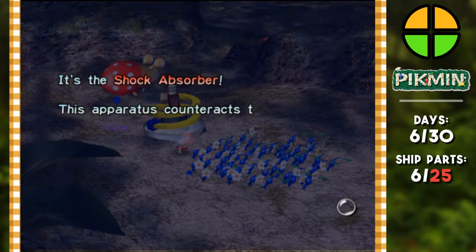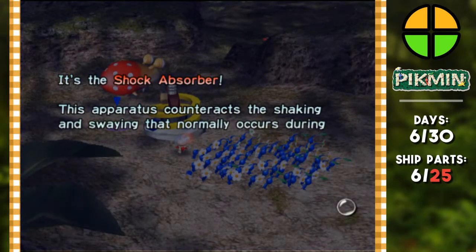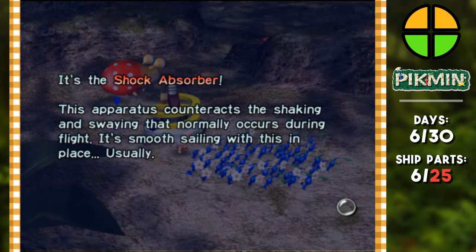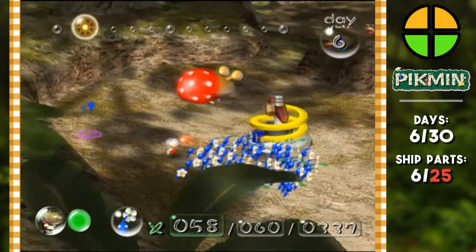It's the shock absorber. This apparatus counteracts the shaking and swing that normally occurs during flight. It's smooth sailing with this in place. Usually.